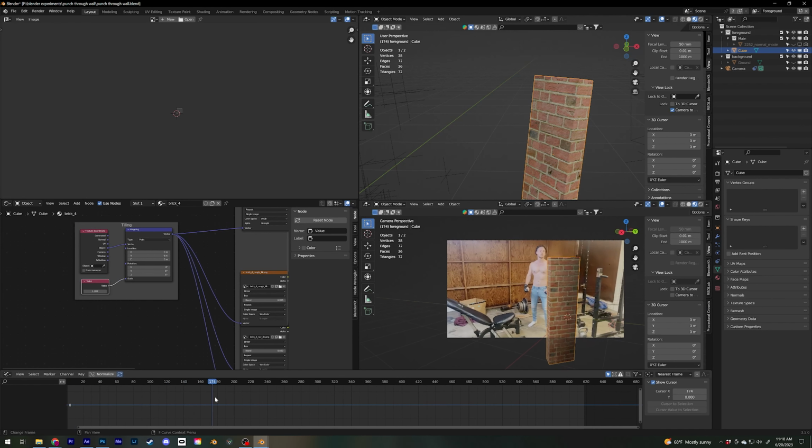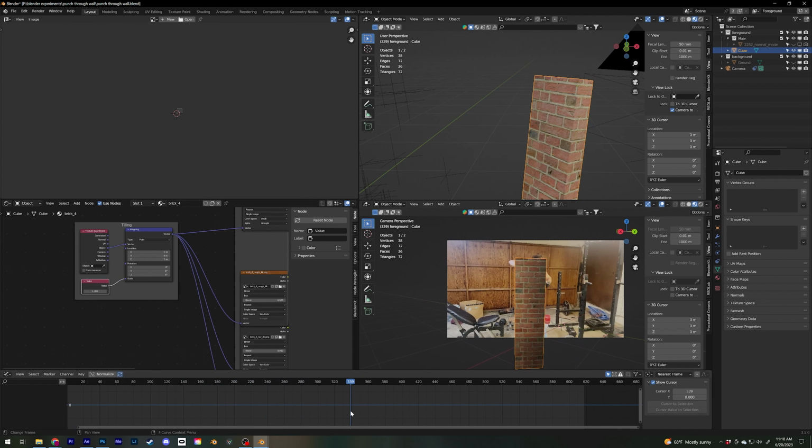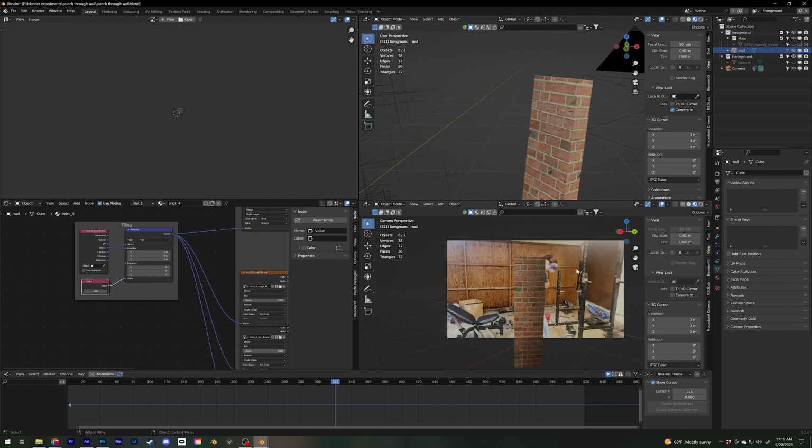And really, now the difficult part is gonna start because I have to punch through my brick wall. Unfortunately, I can't see through my brick wall. Let me change the name to wall. So I have to go through the shots and see exactly when I'm gonna punch through. This is basically the impact here. When I turn it back on, I see, oh, I actually didn't even punch the wall. So that means I have to move my wall to the right.